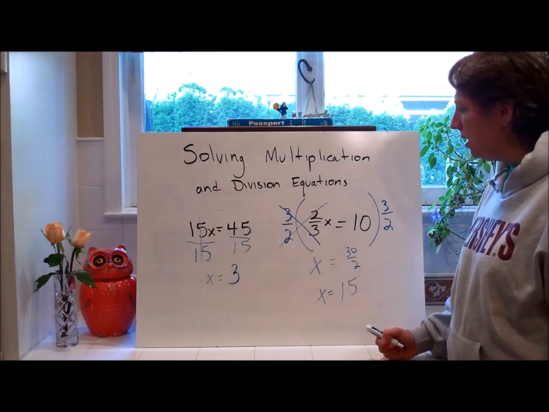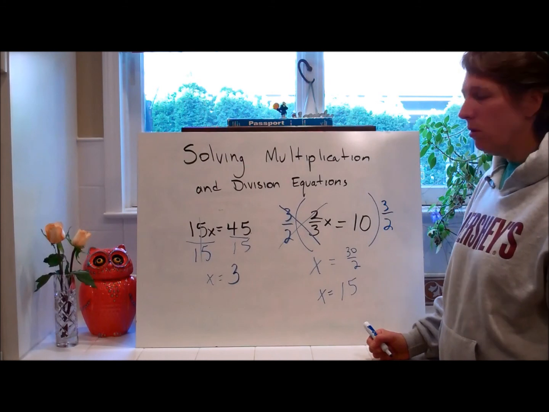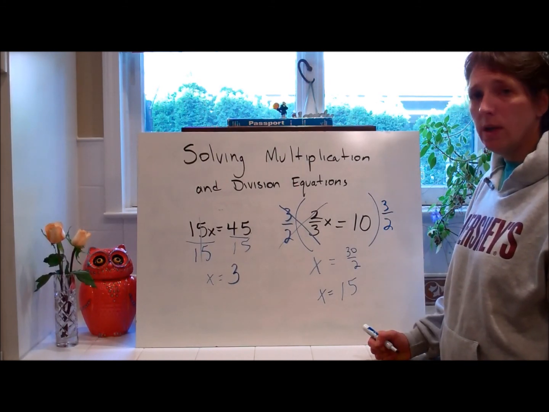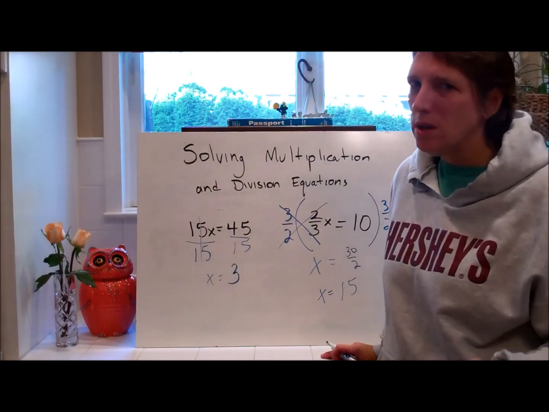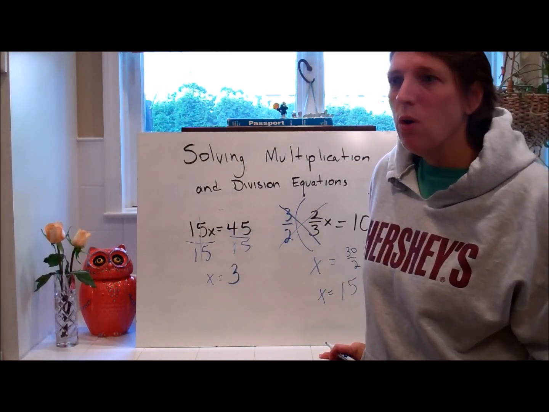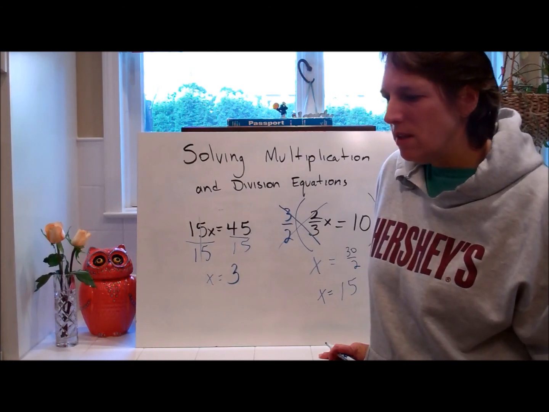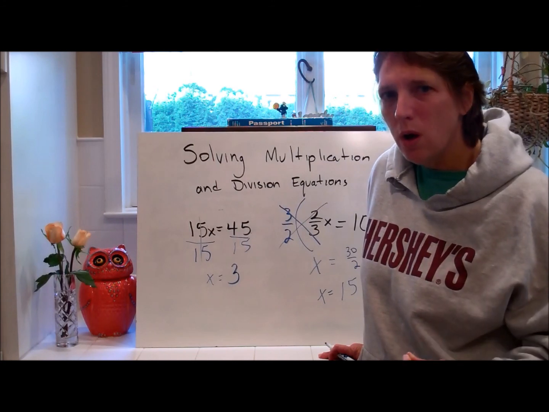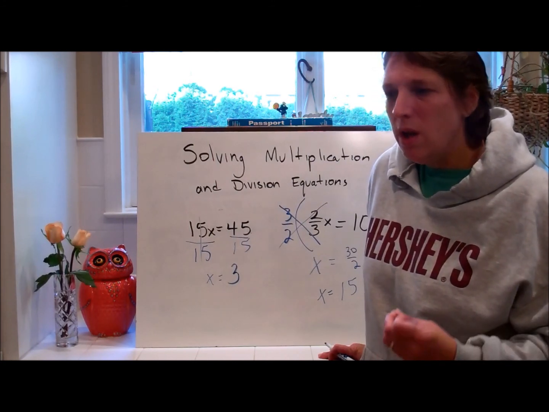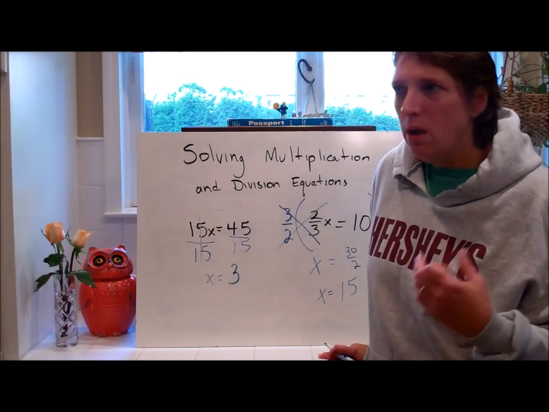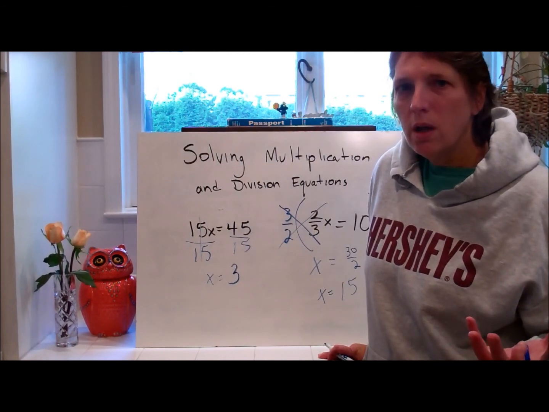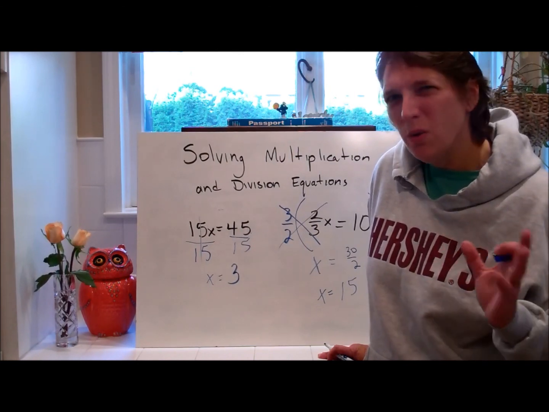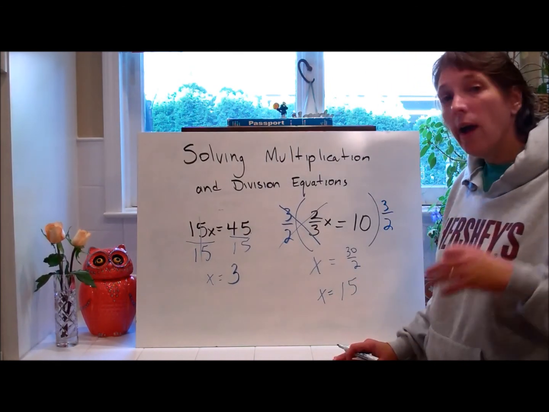If this fraction doesn't simplify to a whole number, I want you to keep it in fraction form. I don't want you to worry about putting it in a decimal. You can put it into a decimal unless it's a repeating or non-terminating decimal. If it's a repeating decimal, I do not want you to change it into a decimal. If it's 2/3, I don't want 0.67 or 0.6666 with a line over it. No, we're beyond that. I want you to leave it as a fraction.